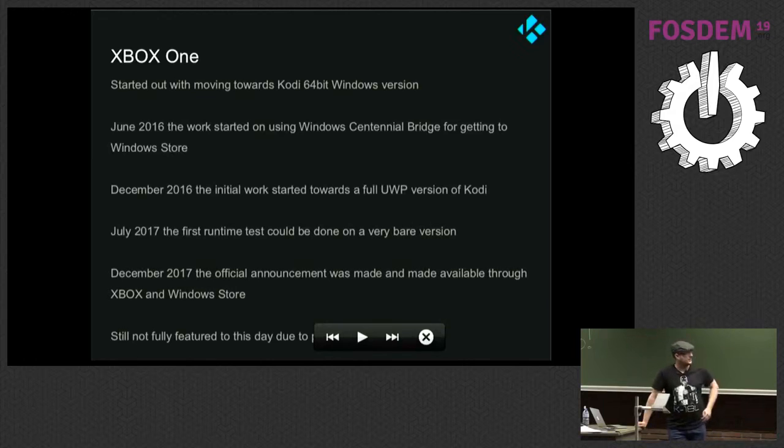And in December 2016, the initial work actually started to get it running. And in 2017, we had the first version actually booting up, which was quite amazing. And then a year later, it was actually kind of done, not fully feature complete, but we put it out as a beta. I think we are now at 200,000 installs, so it's not so bad. Some websites actually called us the best game of the year for Xbox, because there was actually nothing else out there.